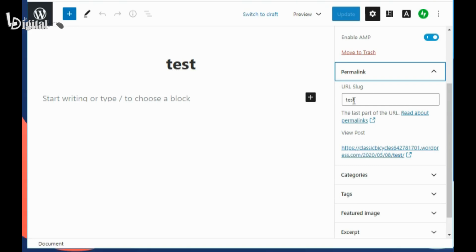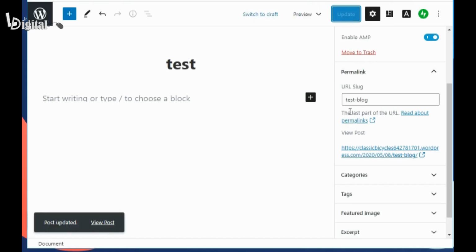Because this isn't a full post, it is already short, and you will see another slug change in a moment when we actually add content and make a new blog. Click in the box. If there's any text in the box, delete it. Type a new slug for the post, making sure to separate words with hyphens. So we could say test blog. Remember that this must be unique because we cannot repeat a slug that has already been used, and we will follow the same format to change a URL slug for a page. So let's go ahead and update. And now the slug has been saved. You can see the change here.